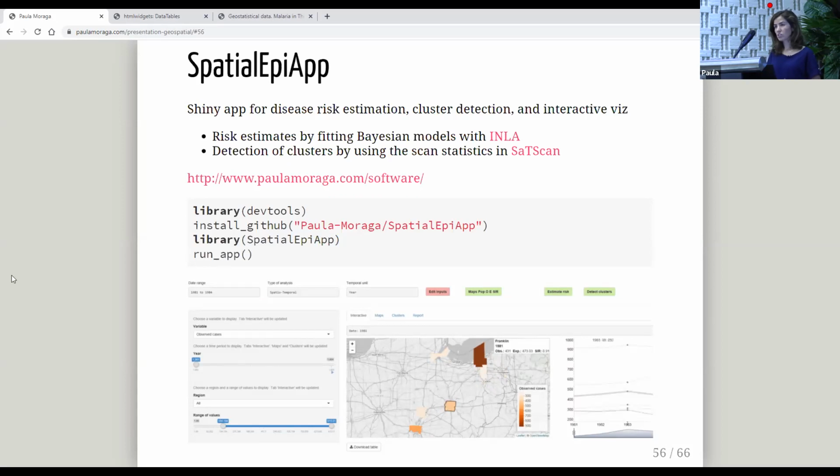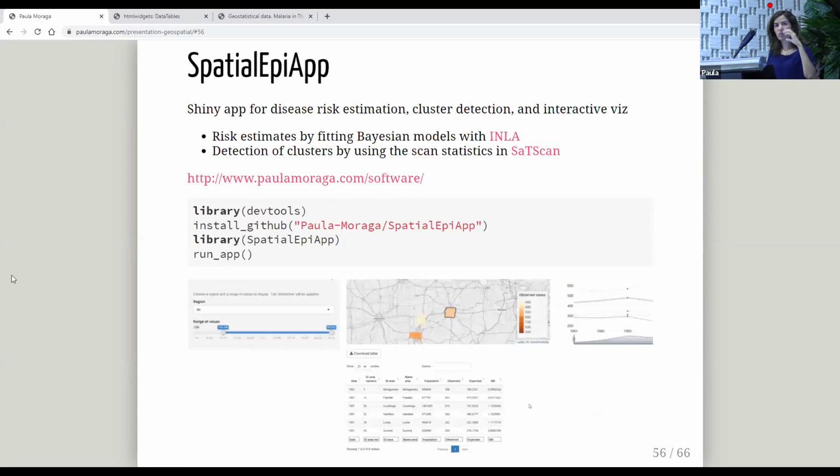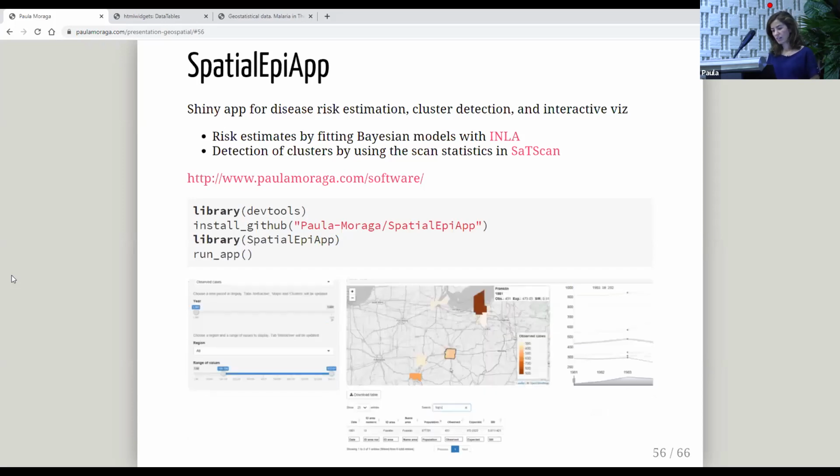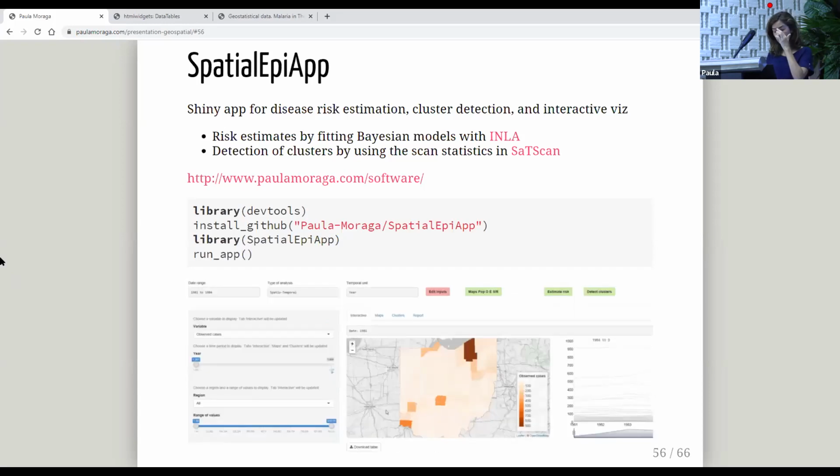And here the user can upload the data, can upload the map, and then by clicking some buttons, they can obtain disease risk estimates using R-INLA, and also detect clusters using scan statistics in the SaTScan software, and then they can visualize the data in an interactive way.